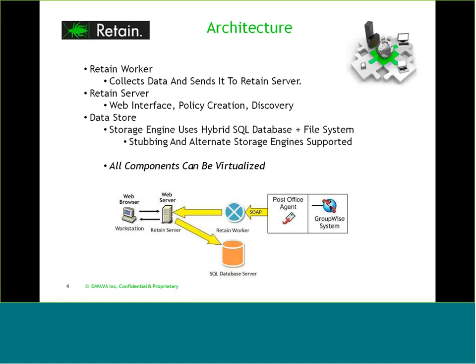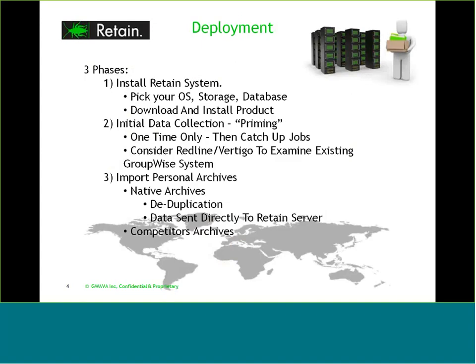So the Retain server is going to be pretty much 100% your storage, and then the SQL database is going to represent maybe 5, 7, 10%, depending on how much mail you have in there. It's going to be roughly maybe 7% around that mark of the overall size of your archive. So that's the architecture. Really straightforward, three pieces, and we're now changing slides again.